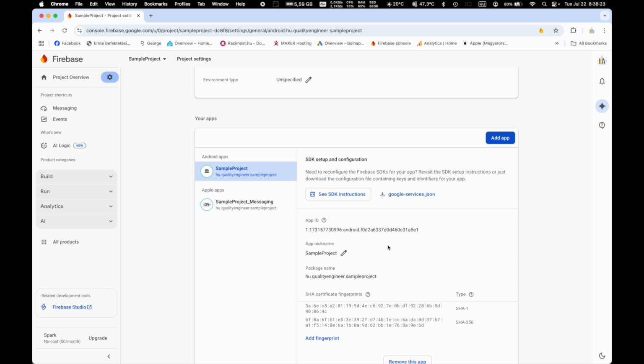So today I want to show you the Android application setup, which is pretty much the same as the iOS setup, but because we are using Google services, the integration is much simpler and easier. At first, if you remember, in the previous tutorials I showed how you can go through the setup process in the Firebase console.